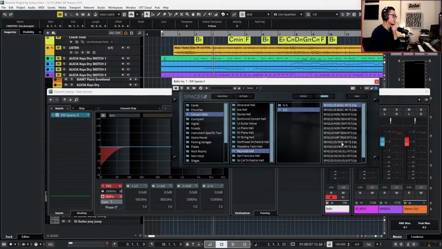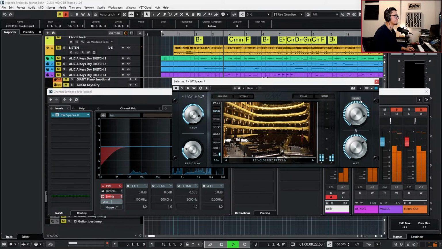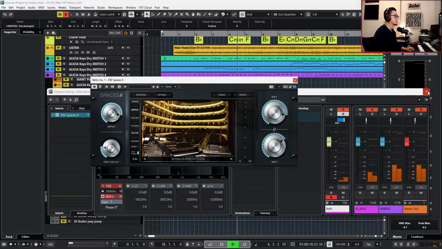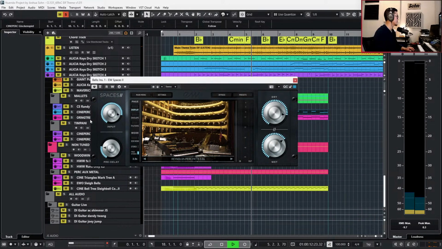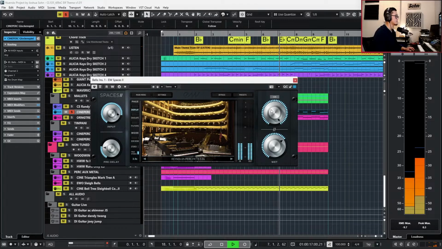Something with percussion. Let's try this one. Let's make sure it's on. Trying to bypass. Yeah, it's really dry, but with that, let's see how that sounds now.